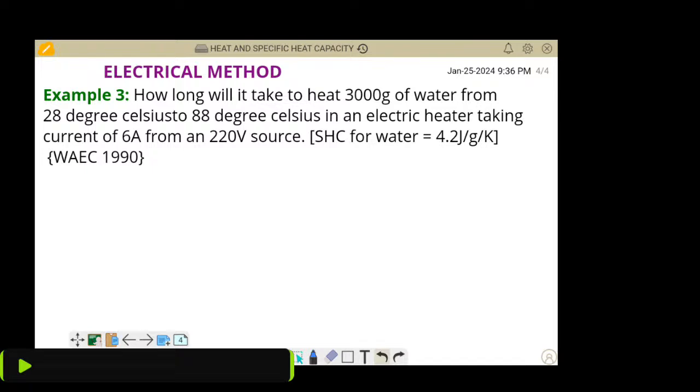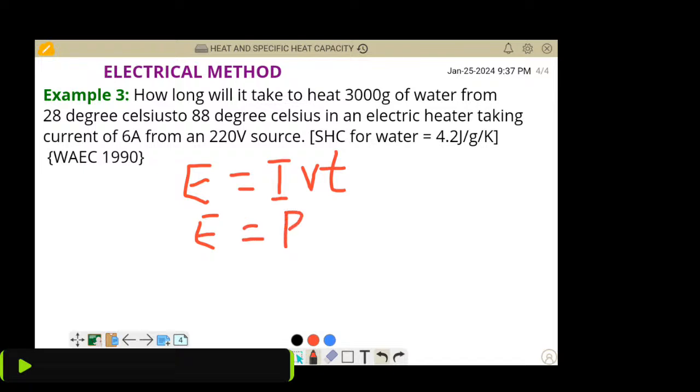Let me quickly take you back to what you would have done in grade 10, probably in your third term, when you were discussing electrical energy and power. Let me quickly take you through some formulas of electrical energy and power. Remember, you would have been told that electrical energy E, or work done, is equal to IVT, which is also equal to PT. What is I? I is current, V is voltage or potential difference, and T is the time taken for the appliance to be working.